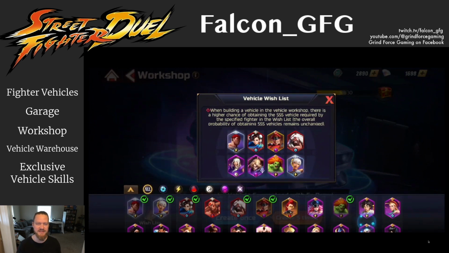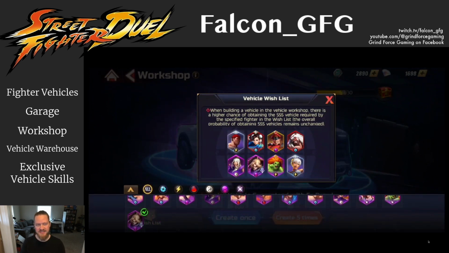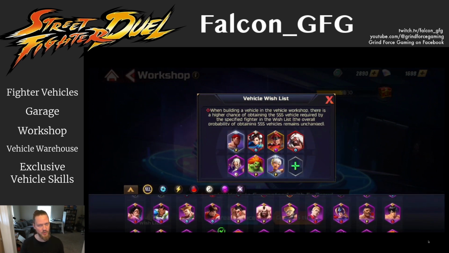This is where you can select 10 fighters that you want to obtain vehicles for first. If you fill every slot of your wish list, the probability of getting a Triple S vehicle does not change, but whenever you do get one, you are guaranteed to get a vehicle for one of the 10 fighters on this list. This is where you have a degree of control over which fighter's abilities you unlock first.